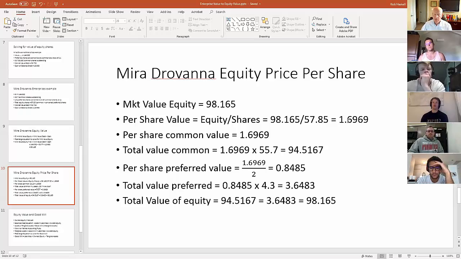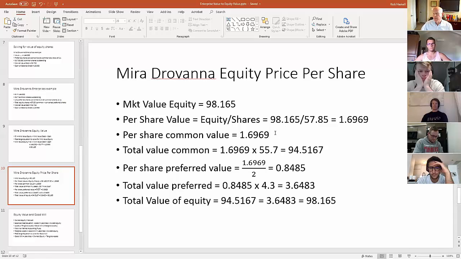$1.70 value per share of common stock. Does it make sense how I got there? Any question about that? For most people, you've got to look at this a time or two, maybe even do an example or two of them for it to make sense to you. Obviously, I'm giving you an example here. I'll give you another example when I retrace some of these steps a little bit on Wednesday. Okay? But you can run this for yourself as well.